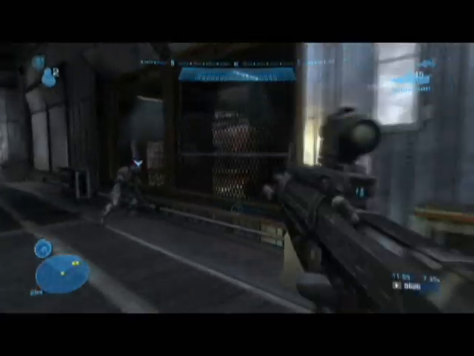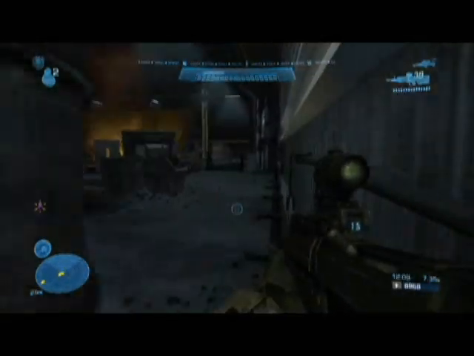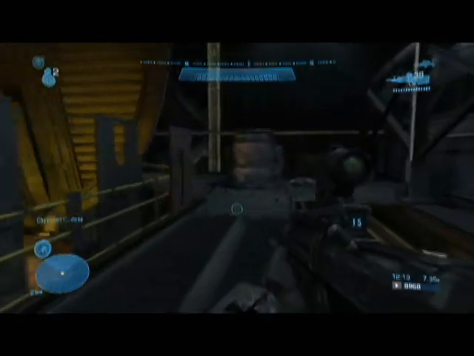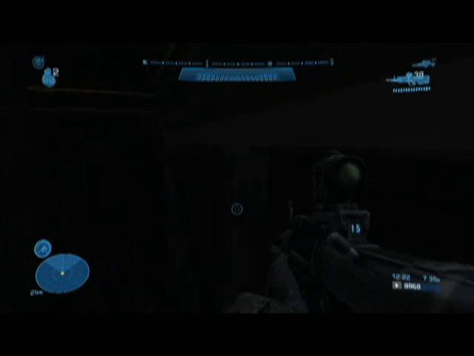But a Phantom is going to drop off 2 reinforcements. Ultras. One of them will be having a concussion rifle, and that can be a bit of a pain. So we're just going to skip the elites and the hunters in the following area.